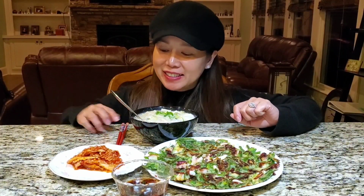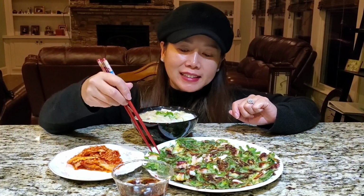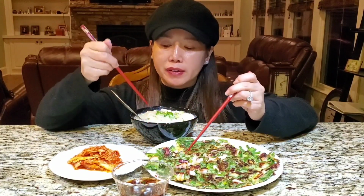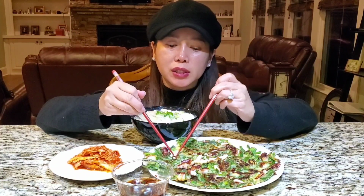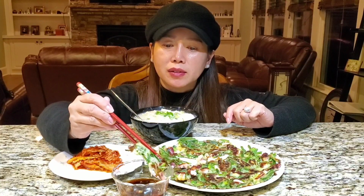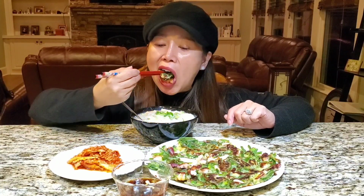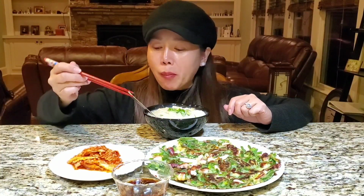Hi everyone, today this is gonna taste so good because it's raining outside. I have mandukguk, which is a Korean version of wonton soup. This is dumpling, but let's try the pajeon first. Oh, I lost the ojingeo. Squid fell in there. So delicious.